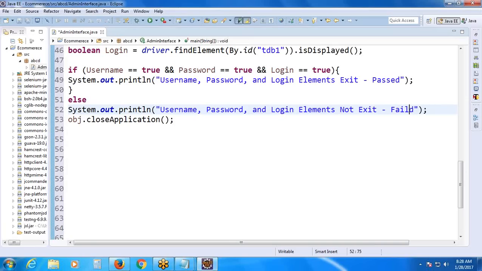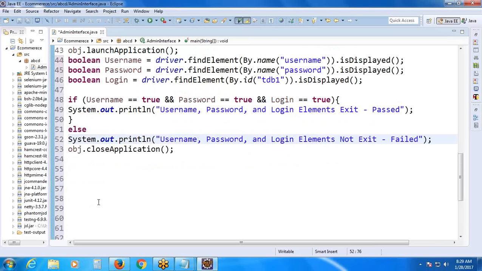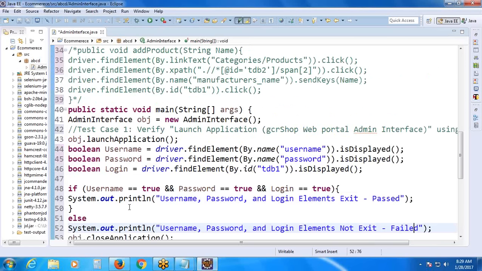We are checking, observe Amita, in detail. Some more clarity is there, but we are not going to that much level. Observe, if three are available, then pass. Otherwise, fail. Suppose if two are available, we are not checking that two are available and the third one is not. Suppose if three are not available, then there is no use of login, no? Yes, sir. So now all three are mandatory.